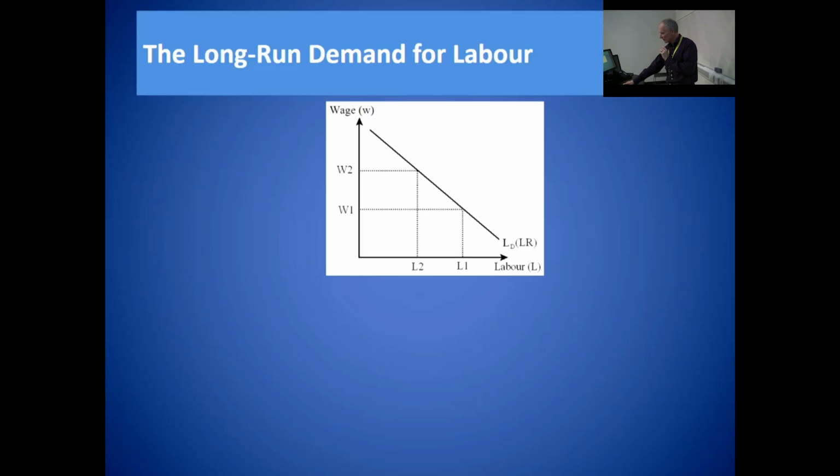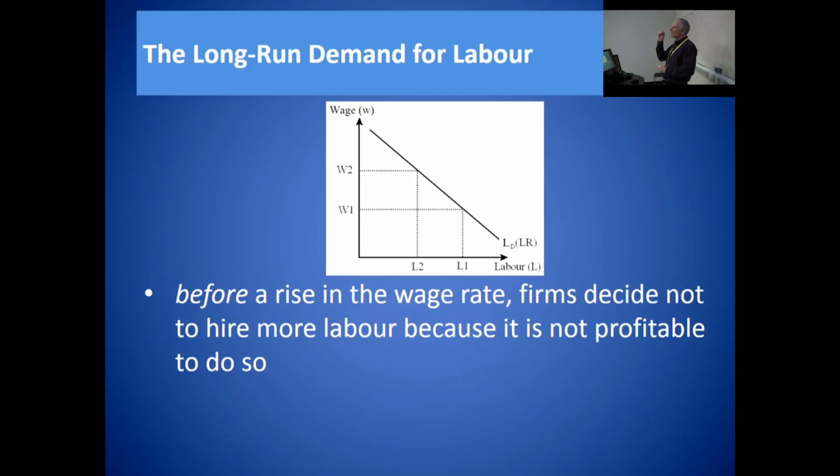So the question is, we've looked at what would happen if the price of labour increased. Now, were that long-run factor demand schedule to slope upwards, what would that imply? That would imply that as the price of labour increased, the wage increased, a firm would respond by employing more workers. That's what it would mean if that sloped upwards. What we're saying here is, if the wage rate goes up, the firm will respond by cutting the amount of labour it employs. Intuitively, why is that the case?